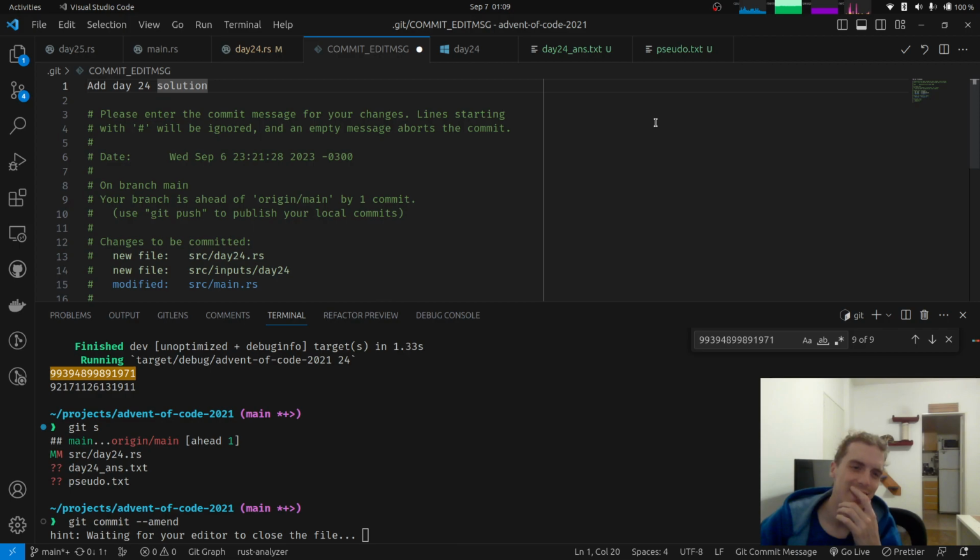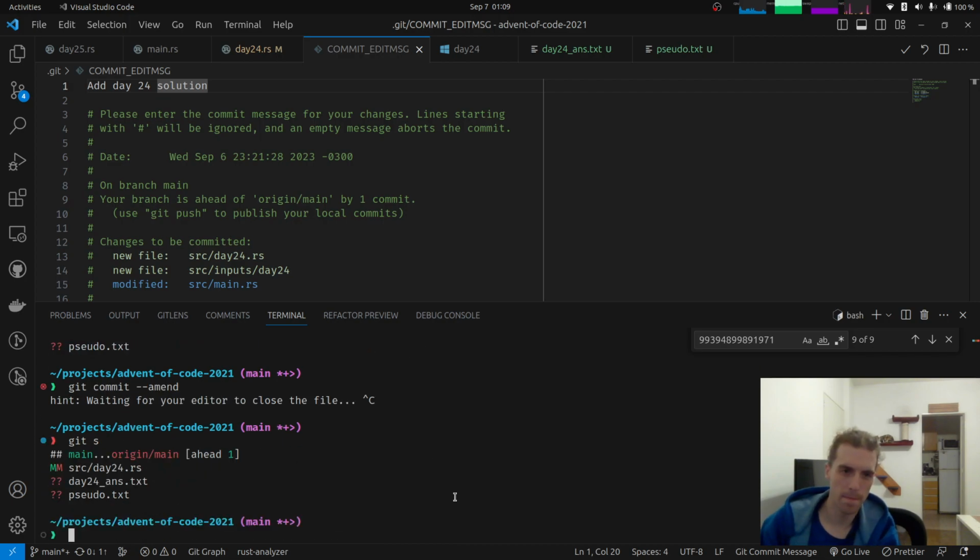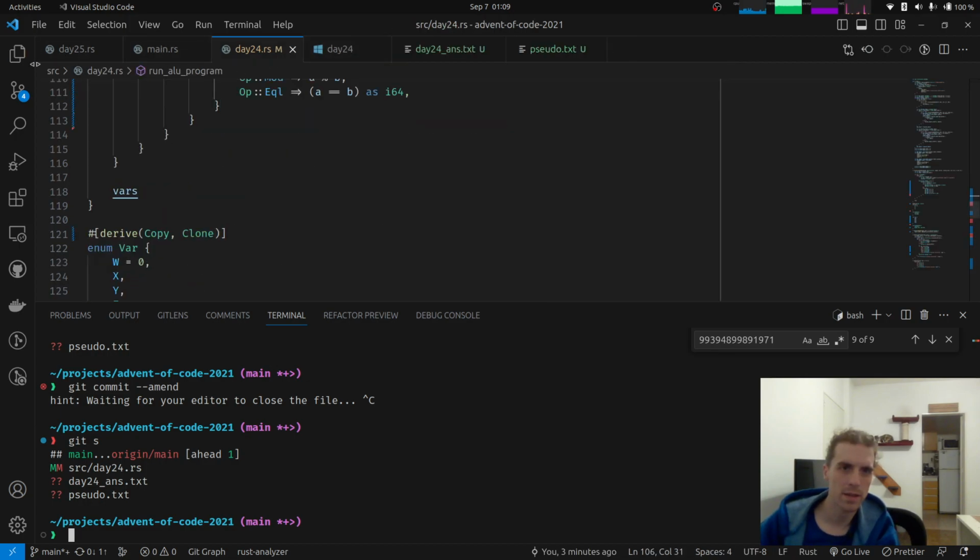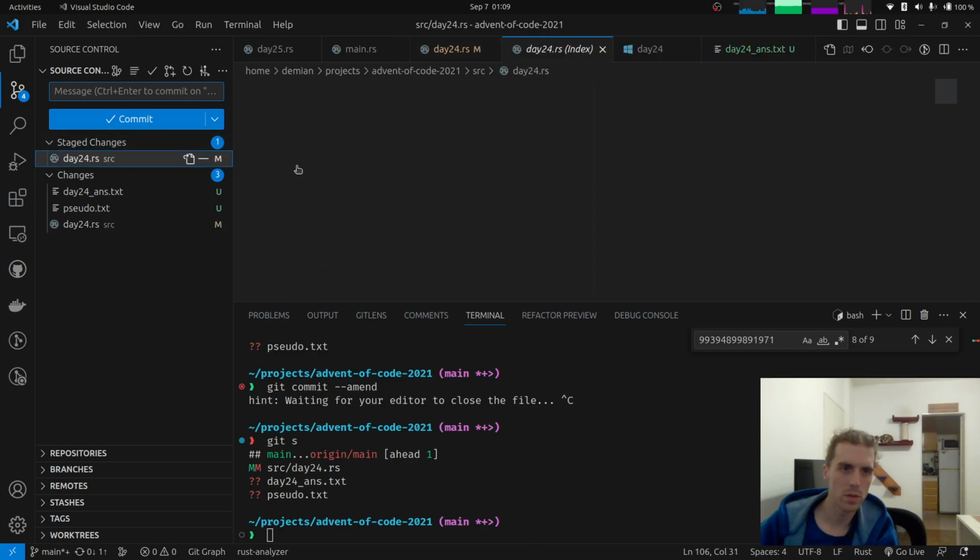The code looked quite funny. I don't know what happens if I abort a commit like with Control C. Let's see. I think nothing wrong happened there. Just got aborted, as one would expect.